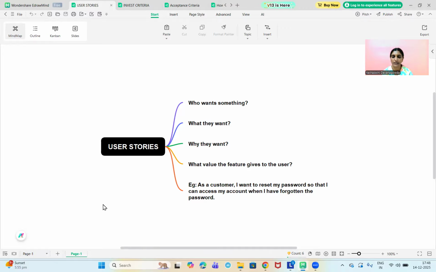Once they click on that link, they are transferred to the page where they can change the password, or using that passcode over the mobile number, they are able to change the password. Once the reset is done, they come back to the login page and log in with the new password. So this feature will have these many tasks which they need to develop.